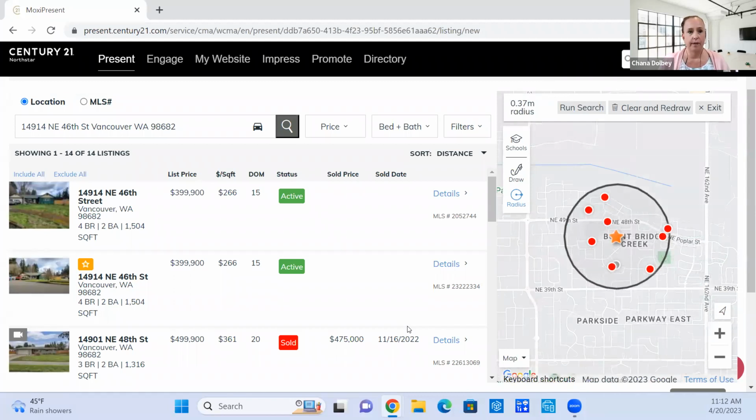Okay, then if you wanted to do it by MLS number, say you already did a CMA and you just want to make the presentation, you can enter the MLS numbers right here from your report that you did on the RMLS or the Northwest MLS or the Idaho MLS, whichever one you're using.